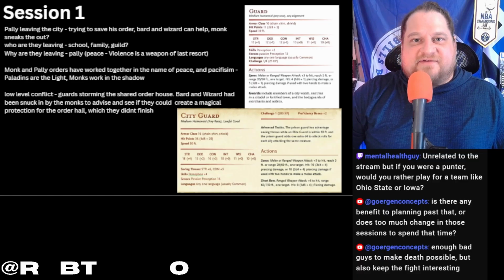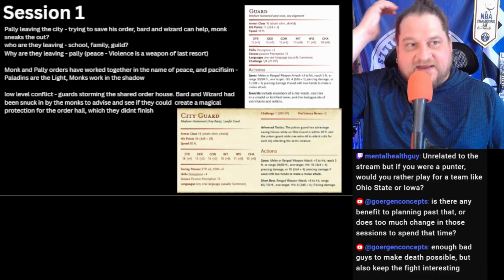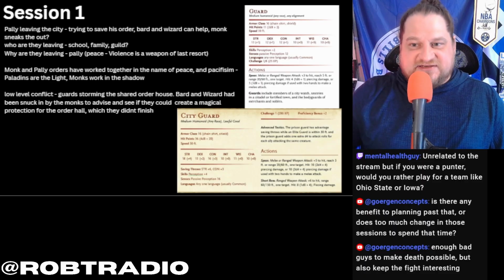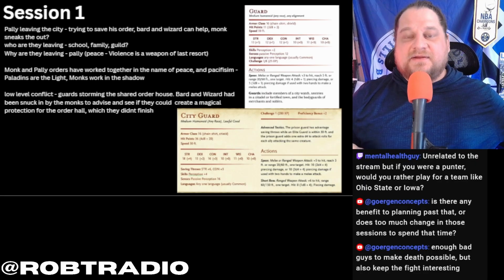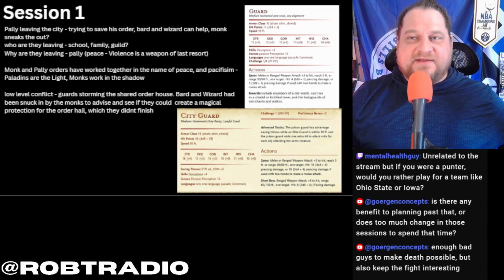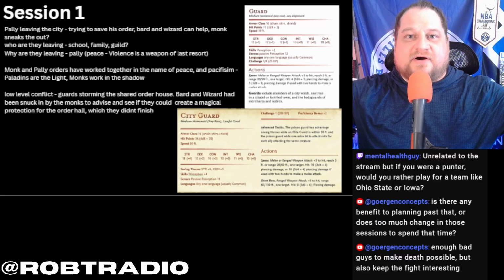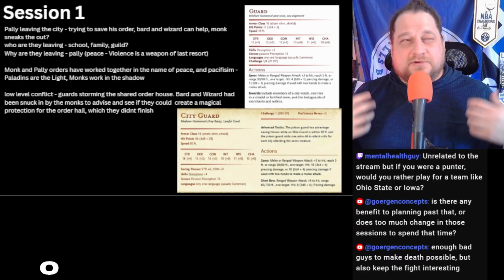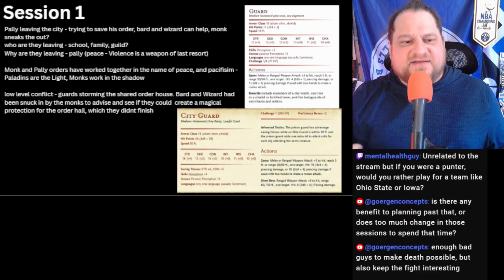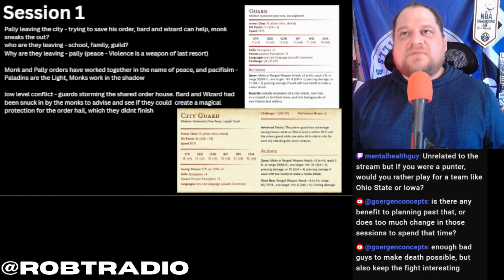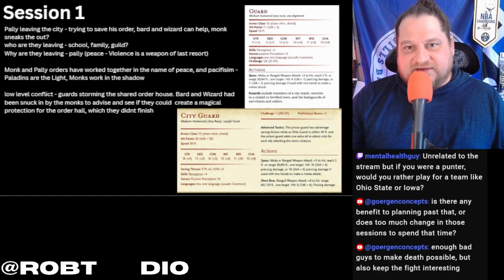So if you have the original 6 break in, it's not out of the realm of possibility that a military organization sends in a team of 6 guys and then they have backup waiting outside. You know what I mean? And so to your players, it doesn't feel like, oh, he's just trying to make this encounter harder for us. There's real world tactics built in that make it feel like, oh yeah, that could definitely happen. And so you can keep the fight interesting without breaking the fourth wall. You know what I mean?